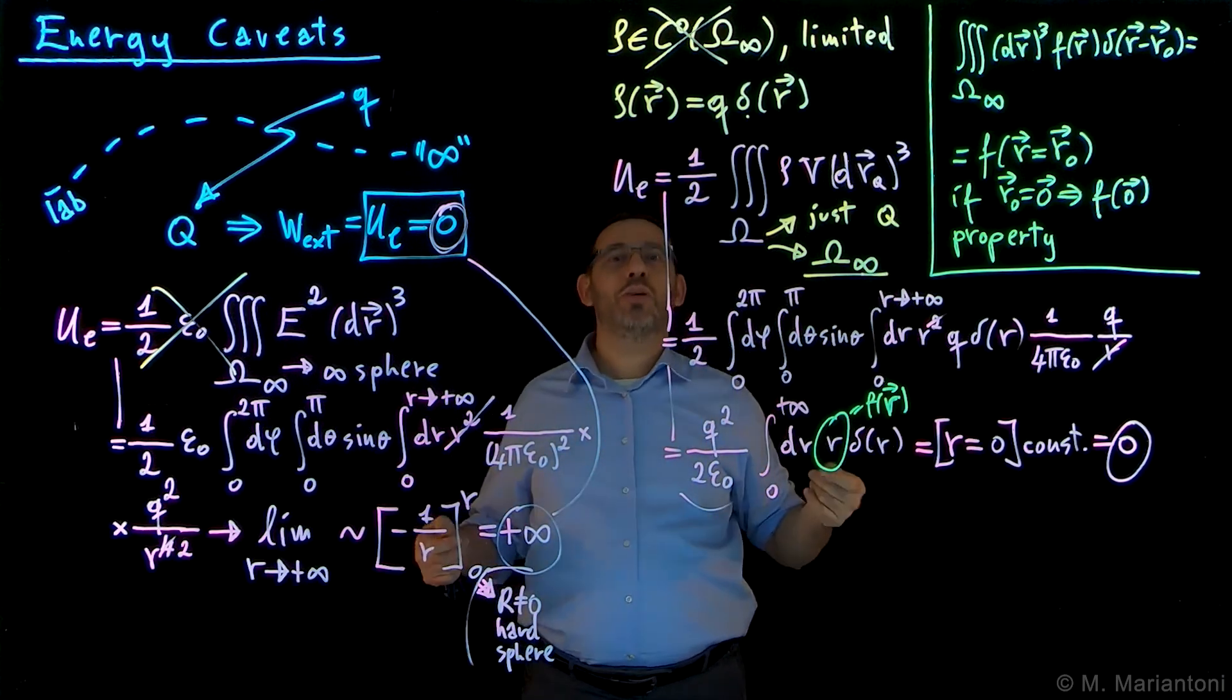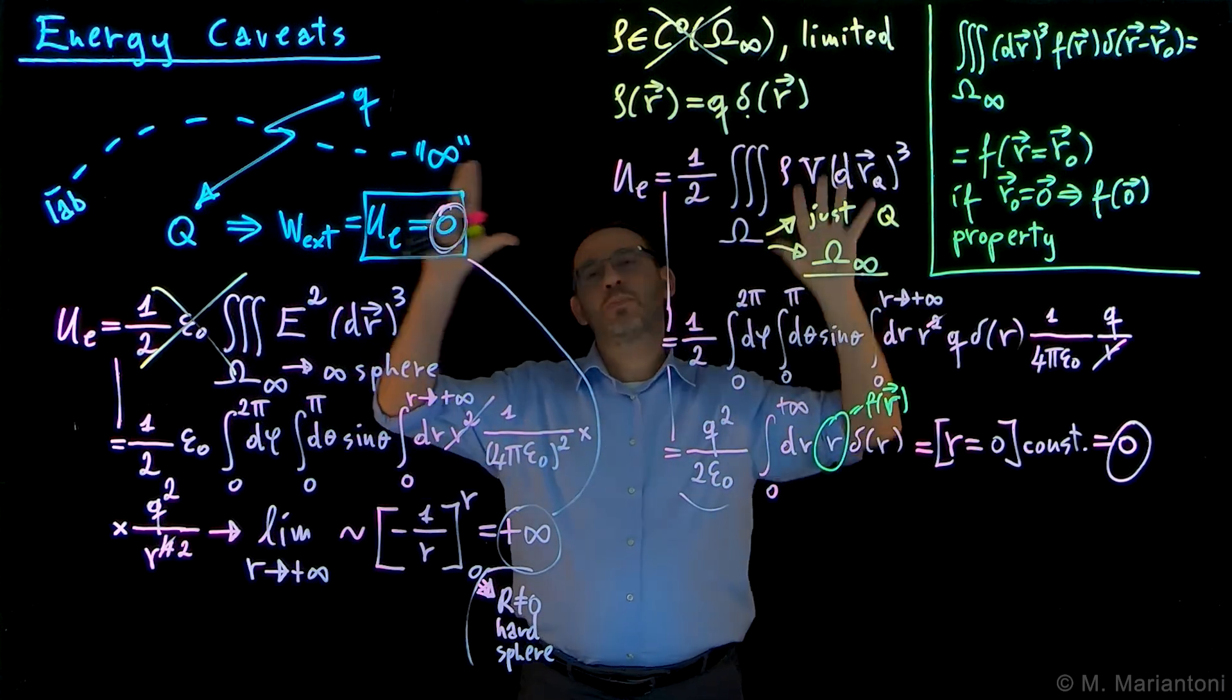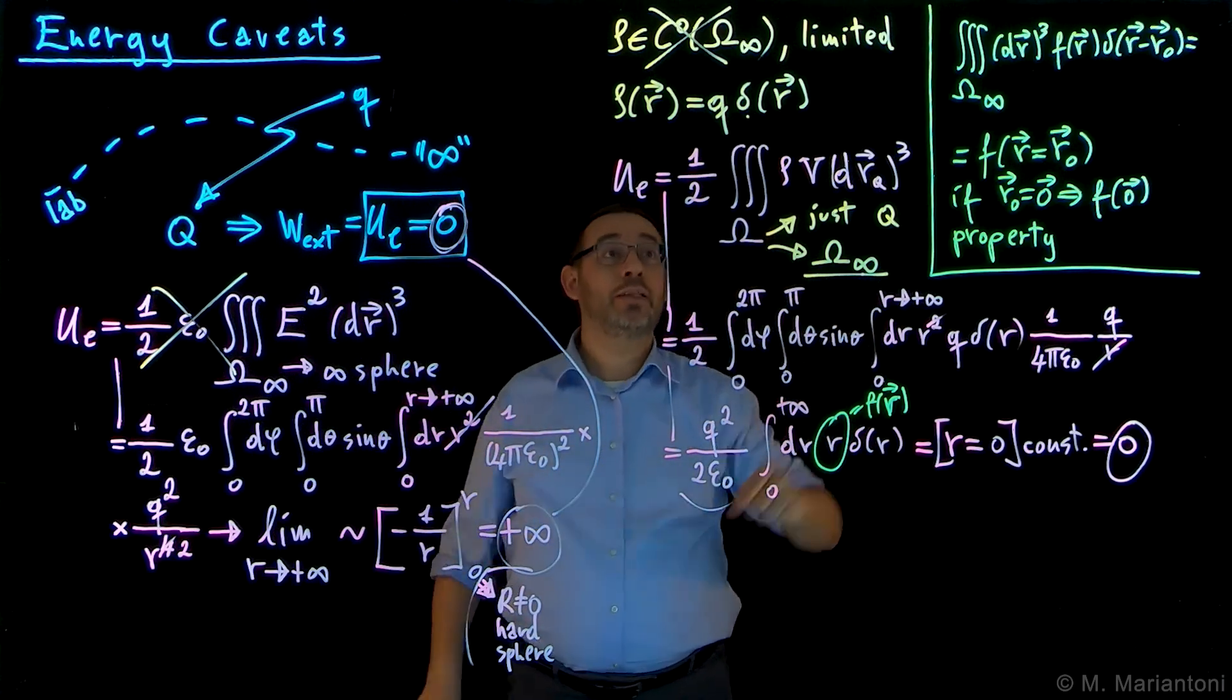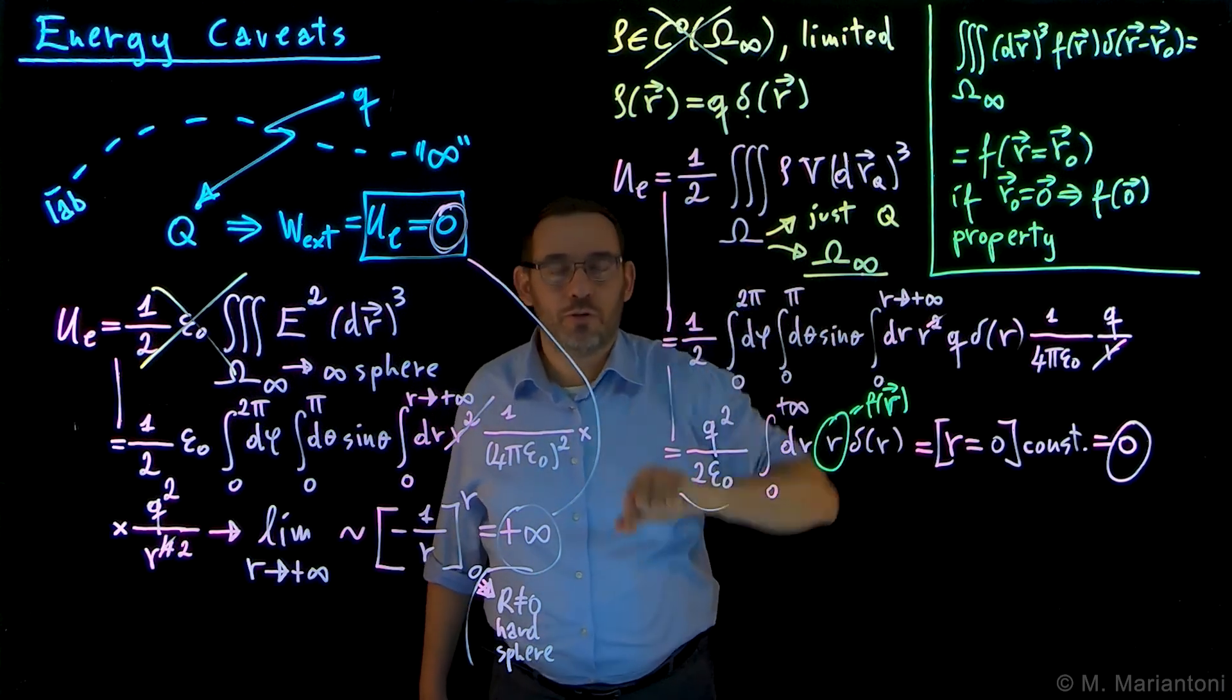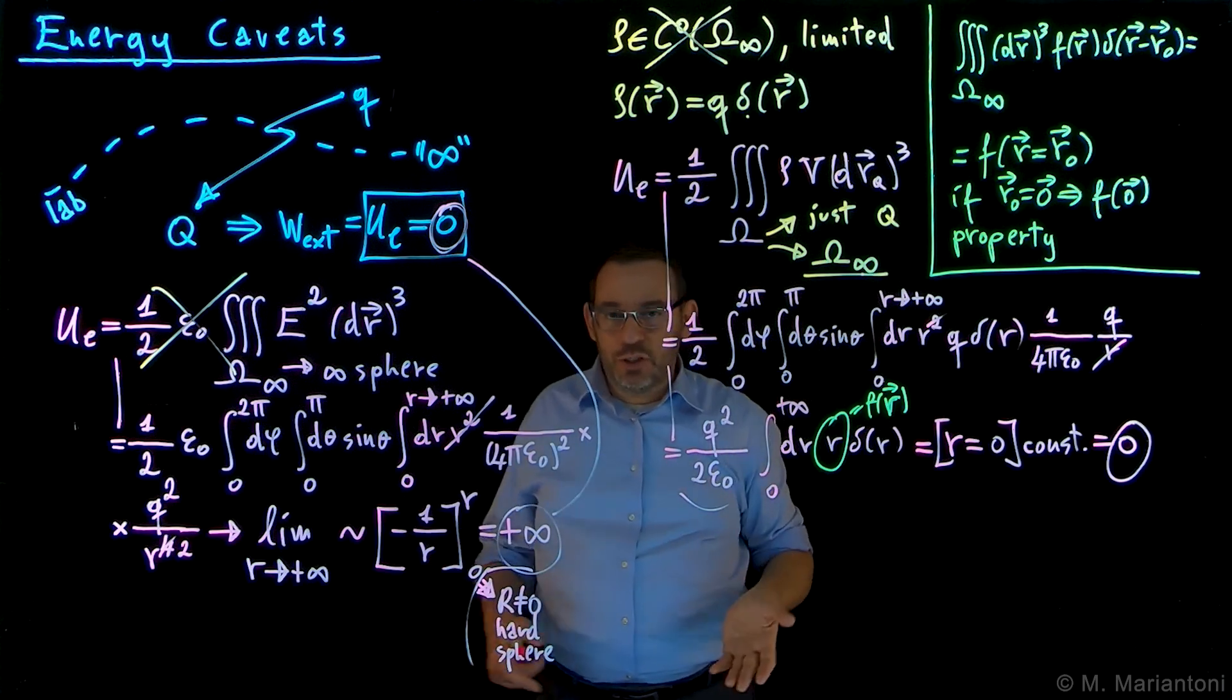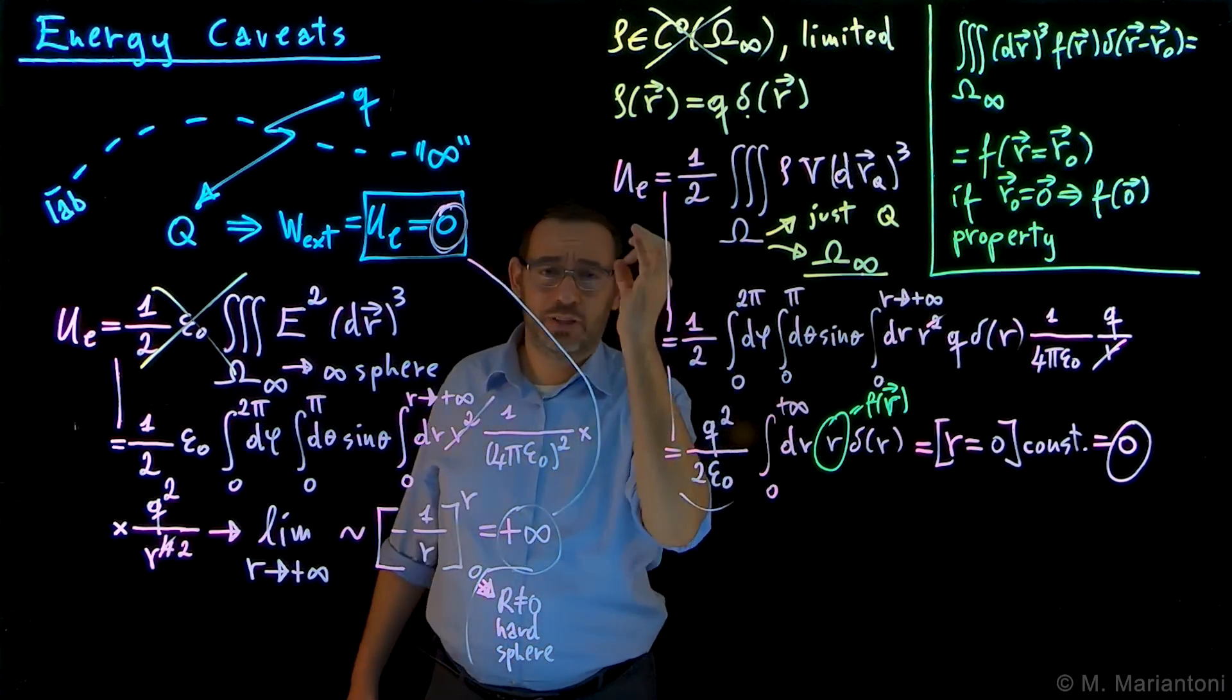It's the biggest discontinuity you can get—it's nothing, nothing, nothing in all space in 3D, and at some point there is a charge which spikes there where it's concentrated. That's why it's representing the distribution, which is the Dirac delta. So obviously you cannot use this expression. It gives you an energy which is infinitely far from the actual result, which is zero.